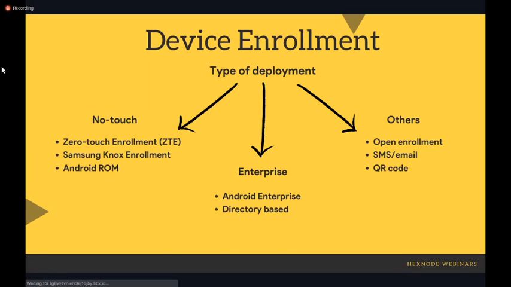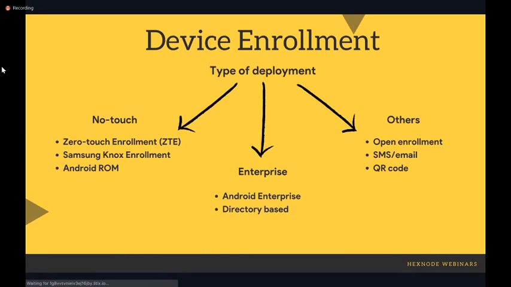So zero touch is mostly used where you have a large number of devices to manage or a large number of devices to deploy. So let's say you have maybe 300 or 500 or maybe over 1,000 devices to deploy. It's really tedious if you would want to have physical access to these devices. So you probably would want something much more seamless, an out-of-the-box kind of setup, where no interaction is required from the end users or even from the admin.